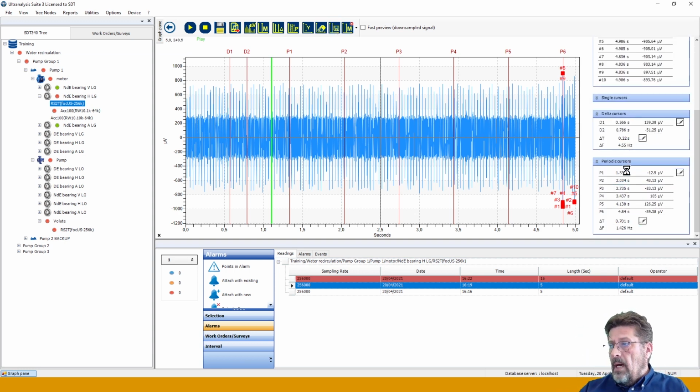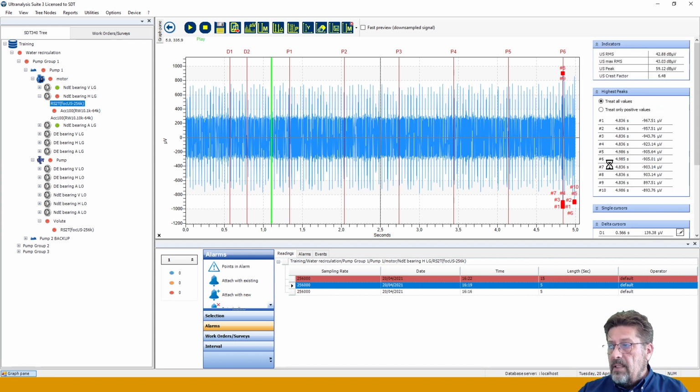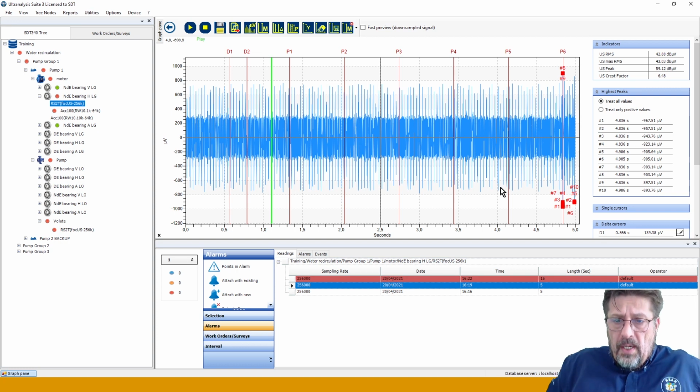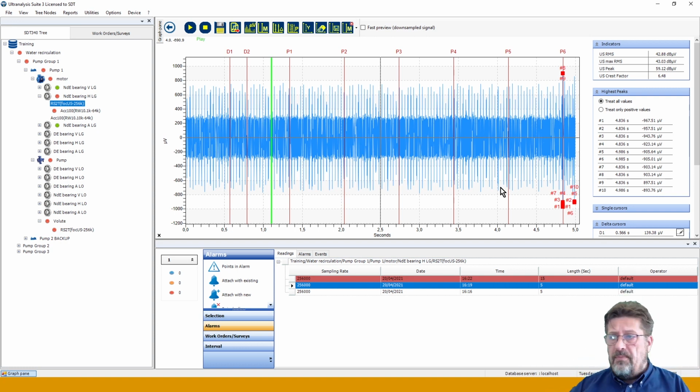Here you can see in my periodic cursors, since I assigned them, there is all the data. P1, time and amplitude, time and amplitude for P2, 3, 4, 5, and 6. There is delta T, and there is a corresponding delta F in Hertz. So you have all this data here. It's very practical to have it on hand during your analysis. When you finish what you want to do, save your cursors and report your findings, and let's hope that everybody will be happy after that. So those are the tools you have in a time waveform.